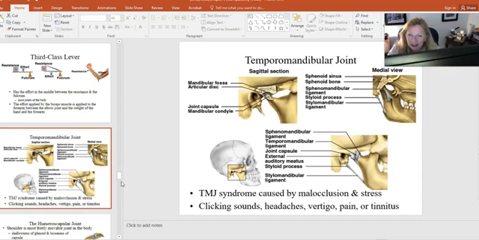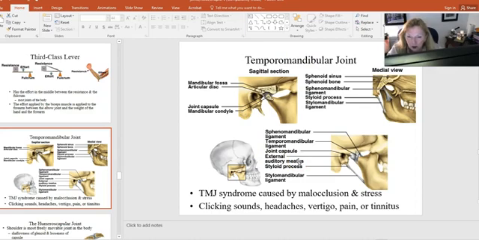So the rest of this chapter is actually looking at some of these particular joints, and it certainly goes into a lot of the anatomy of the joints. I'm going to give you some of the basics. Remember, the lecture quiz is only based on what I spoke to you about. So I just want to look at a couple of these. The temporomandibular joint, so nice that the joints tell us exactly where they are, between the temporal bone, which you all know where that is at this point, and the mandible. The temporomandibular joint is really one of the most powerful joints in the body.